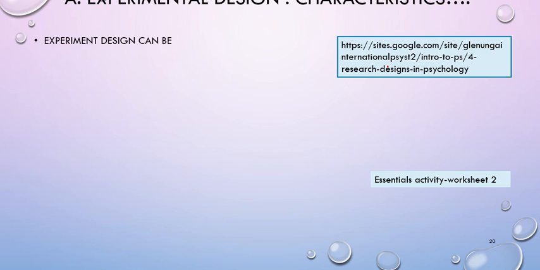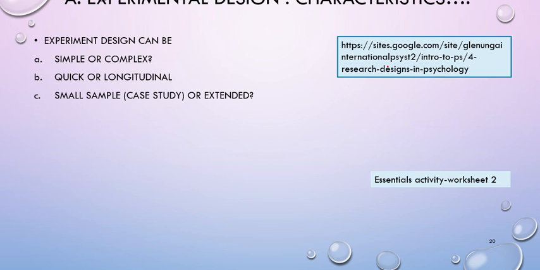The experimental design can be simple or complex. I can ask one thing or I can ask too many things. I can use one variable and then another one, and then another one, trying to find what is causing what effect. It can be very quick, like I could just collect data, or I can collect data again, have different groups, cross-check the groups, have pre-testing, post-testing, check them when they're 2 years old, when they're 5 years old, when they're 72 years old, every 2 years. I can have a small sample, that could be a case study in experiment mode, or it can be extended to all the populations, all the young people.